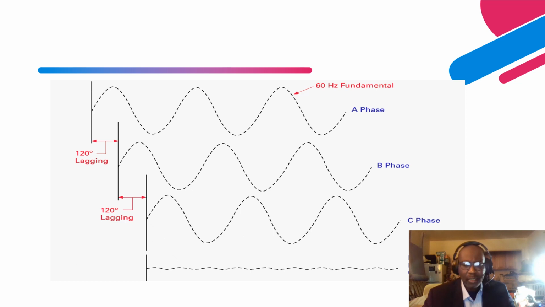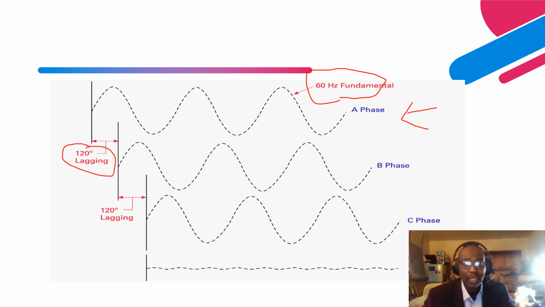So then you can go ahead and do some sketch. You can sketch, because they say pictures are worth more than 1,000 words. So you go to the board and sketch. This is phase A of the pure sinusoidal wave, the fundamental frequency. Then phase B basically shows a lag, right? Phase B lags phase A by 120 degrees.